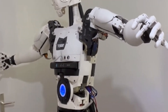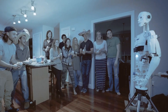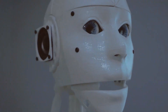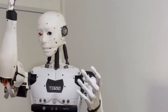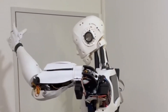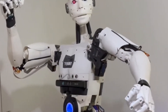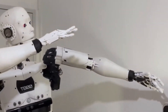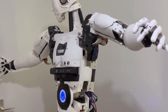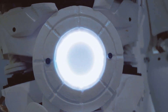Beyond its technological prowess, InMove represents an open-source initiative aimed at serving as an educational platform for students, developers, and scientists alike. Originating as the pioneering open-source 3D-printed prosthetic hand, it has garnered widespread recognition among developers globally. Yearly advancements include recent upgrades such as a computer vision system, improved mechanics, and the incorporation of legs. A global community map facilitates connections among InMove creators worldwide, promoting collaboration and fostering innovation in robotics.